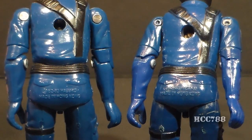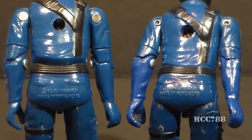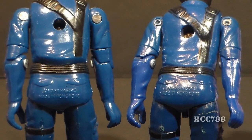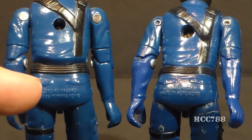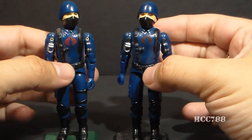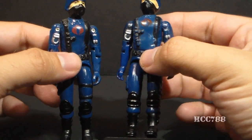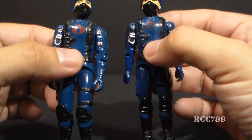The date stamp on both are the same, which is really unfortunate, because that's probably the first place a novice collector is going to look to see if they have a real figure made in 1982 or 1983. But unfortunately, the reproduction also says copyright 8283 Hasbro made in Hong Kong. If you have a chance to compare the two in person, the plastic feels different — the plastic on the vintage figure just feels a bit higher quality than on the reproduction.